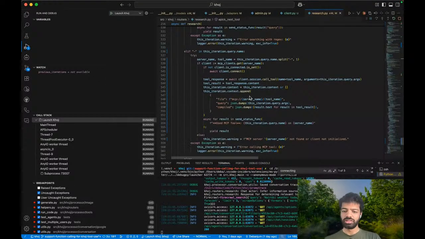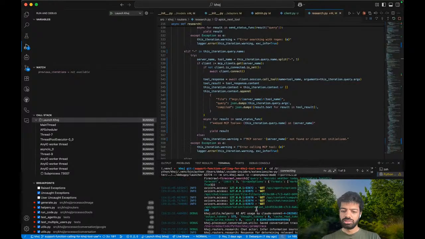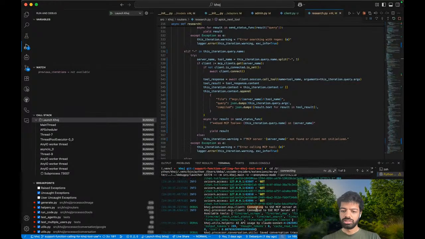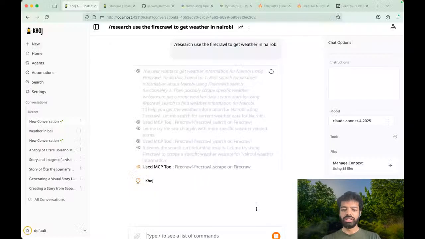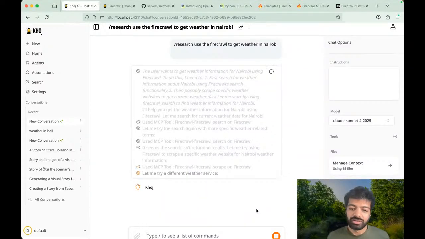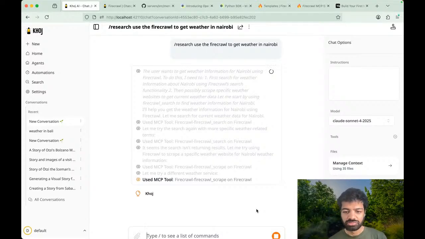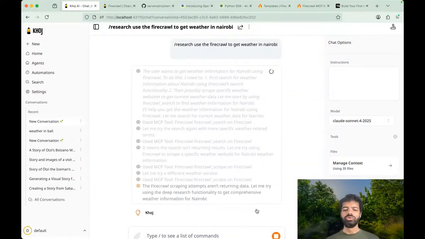Okay, so second iteration ran and it's not particularly complaining. So we are able to do multiple iterations. Oh, and it did Firecrawl search and Firecrawl scrape. For whatever reason, it did work with the first thing, but at least we are seeing Khoj use the Firecrawl tool as we've told it, and trying to use other functionality for Firecrawl.